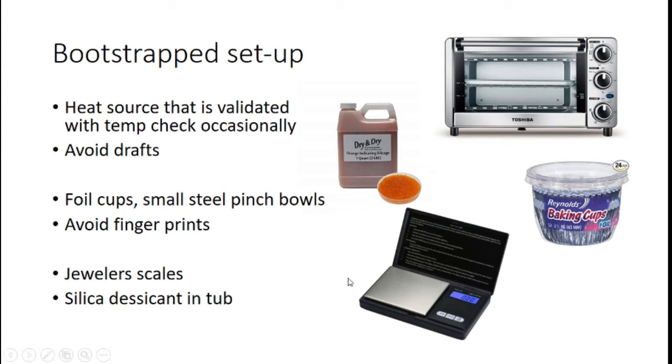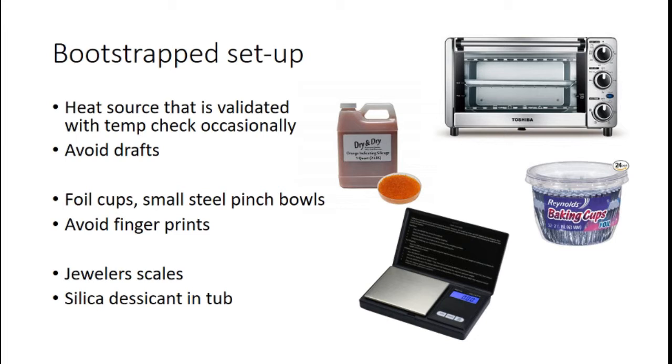Analytical balances can be quite prohibitive. Again, depending on the outcome that you need, a jeweler's scale may be able to provide you the information you need. And if you needed to get a desiccator, maybe measuring moisture content is difficult because you're somewhere with a high level of relative humidity. You can find silica desiccant quite available at many shipping organizations, mailing centers or post offices, and put it into a sealable plastic tub with a lid, and it can become a useful desiccator.